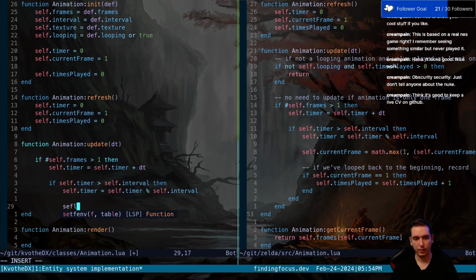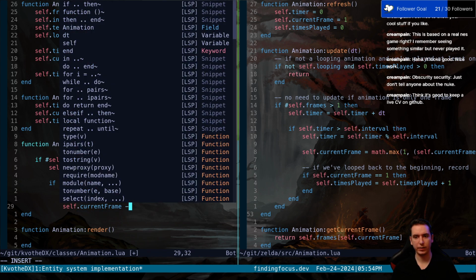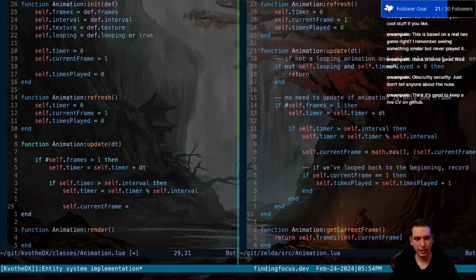And then we're going to assign our current frame. And this is really smart how they do this too.